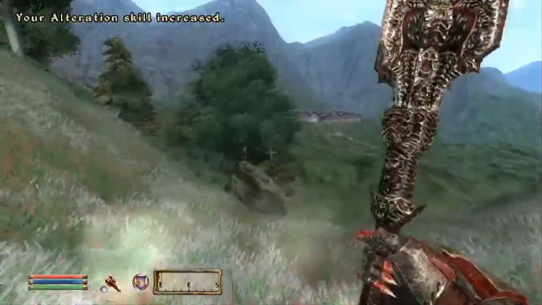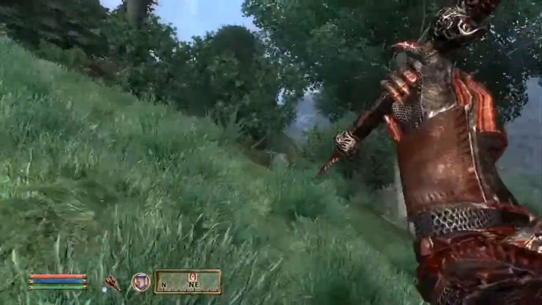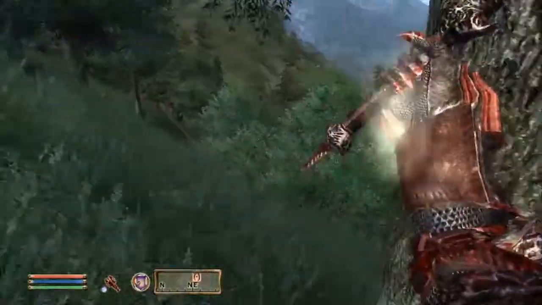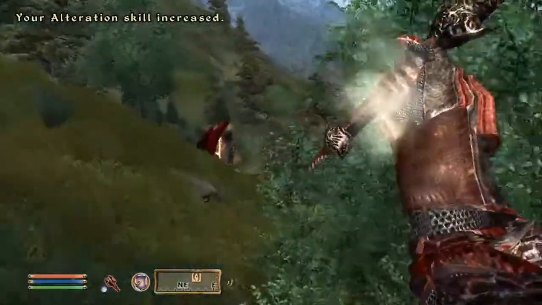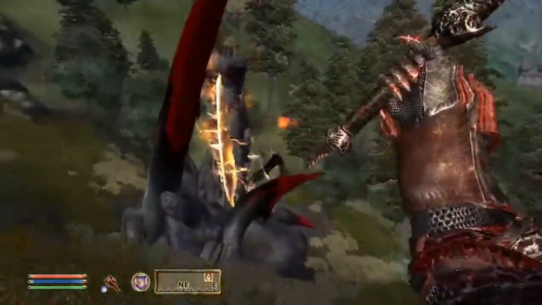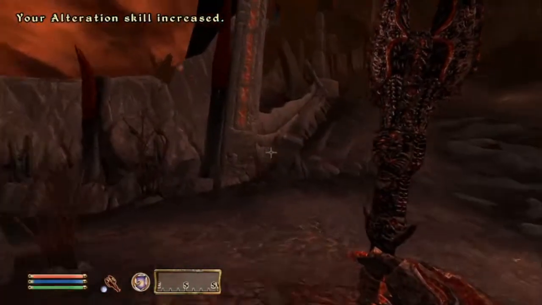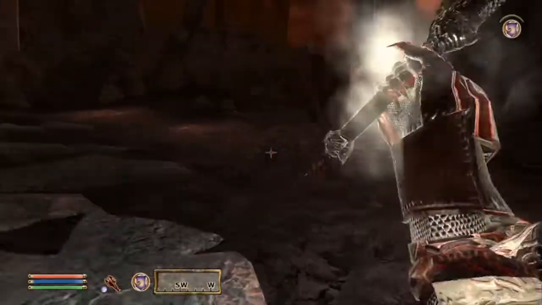Shield. Alteration. Must level. I love how much quieter this spell is compared to the last one. That conjuration bound helmet thing, oof, that thing was hell. This thing is nice and quiet. Ooh. Oh, hello. That's gonna be a nightmare when we get out. Oh, of course it has to be the long type of gate.